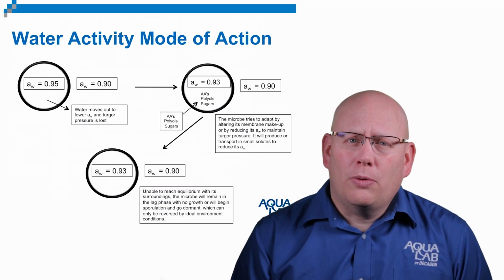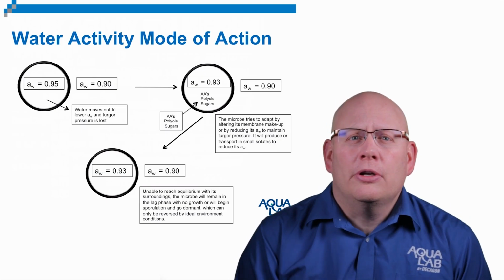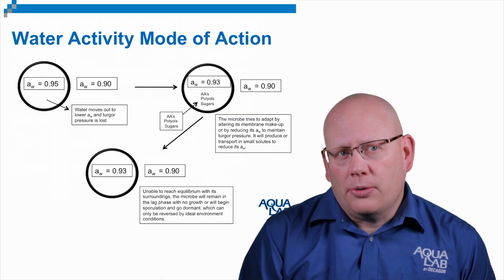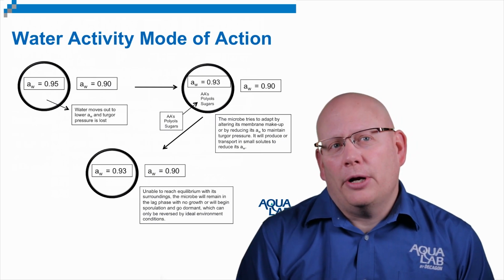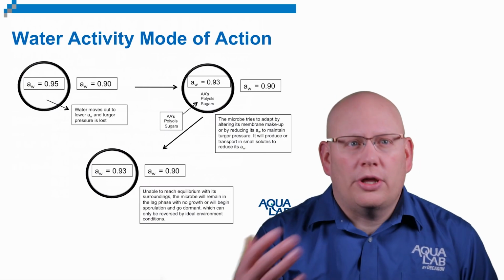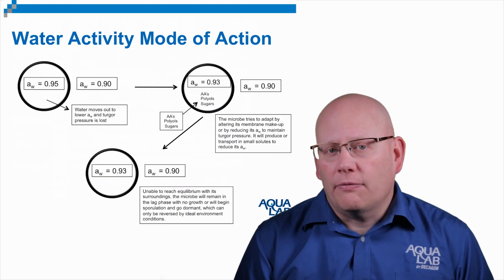So how does water activity work in terms of controlling microbial growth? Well, real quick, if we just use an example here. The circle that you see on the image represents a microorganism, a very crude drawing of a microorganism. It's basically just a membrane that surrounds a sac of solute. The solute that's in there is going to have a combined water activity of some value.